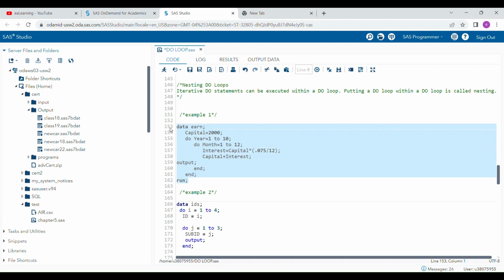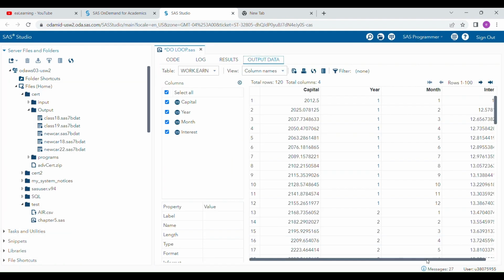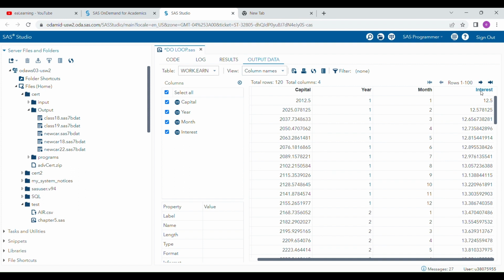When you run this program, you will get the information for each month. For example, the interest in the first month is like 12.5, and likewise with the compound value, that calculation keeps repeating.